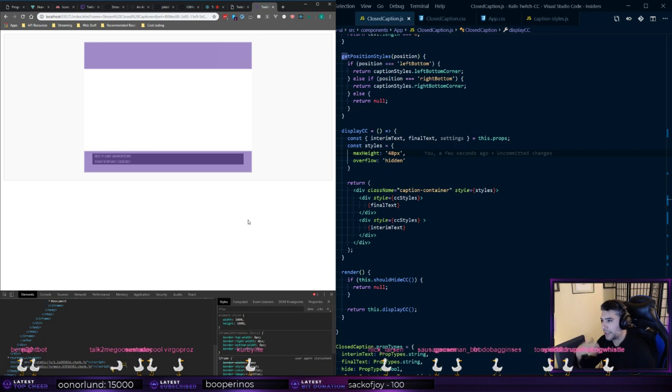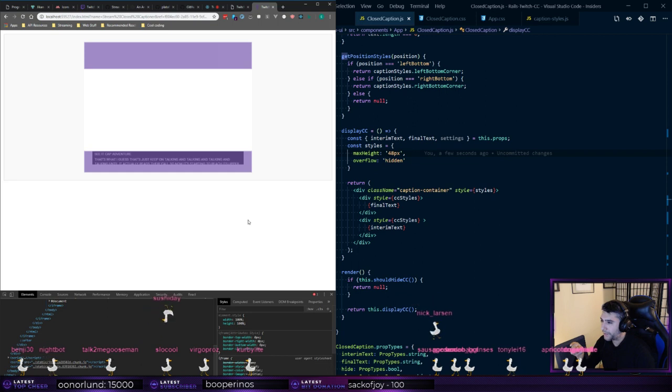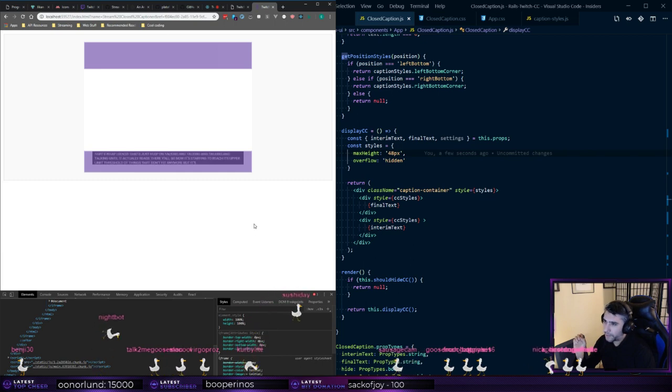Let's just keep on talking and talking until it actually reaches it. There we go. Now it's starting to reach its upper limit, where things don't fit anymore. But it's filling downwards. I want it to overflow upwards, not downwards.